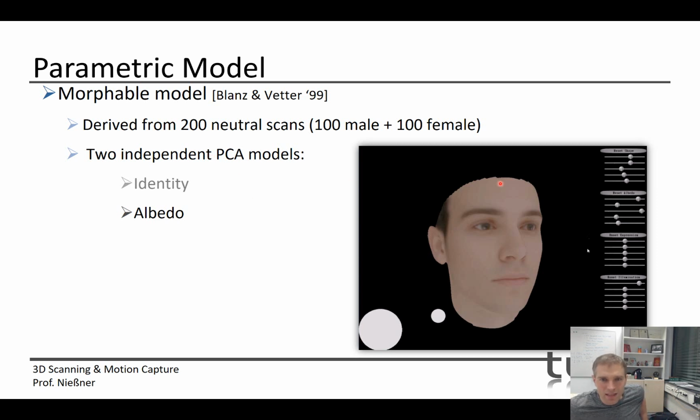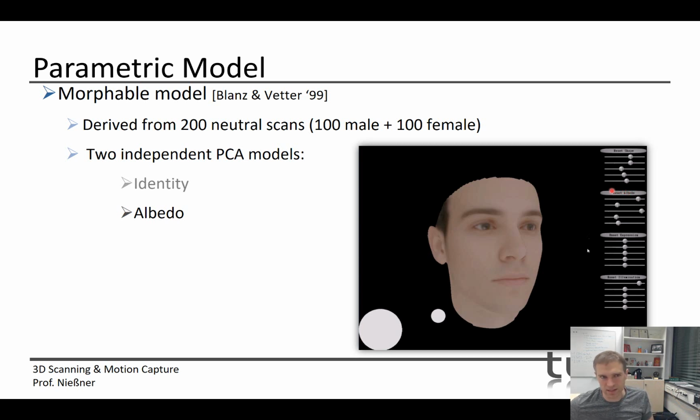And the idea here is these sliders are these coefficients that are attached to the eigenvectors from this PCA model, and we can control it. And since this is a PCA basis, again, we'll talk about how this works a little later, but the idea here is that the first one has the most variation, so that one will make the biggest changes. And then every other slider will have a smaller and smaller effect on the final output.